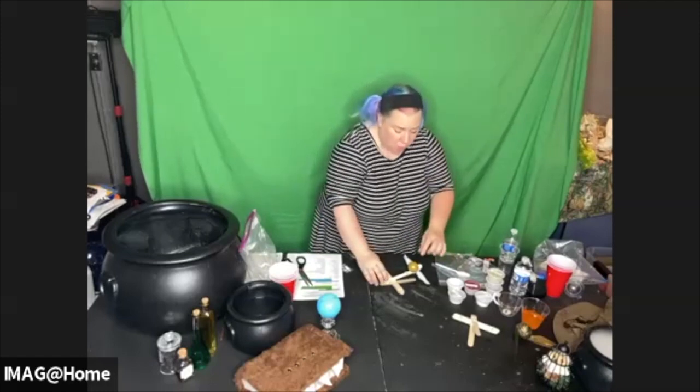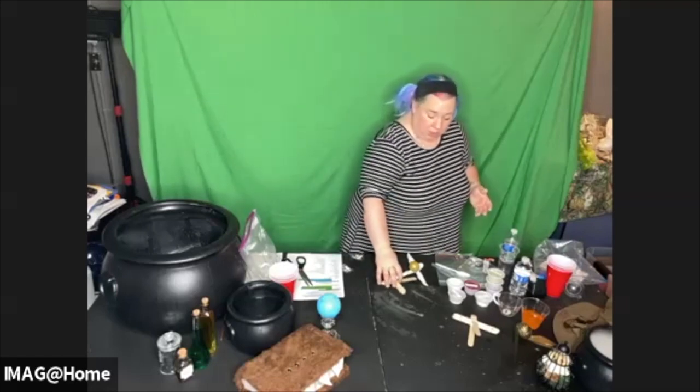The other thing we're dealing with here is potential and kinetic energy. So when I pull back, that's gonna be potential energy. It's like when you're on a roller coaster and you're at the very tippy top, that's potential. The minute you start moving, that's kinetic. Kinetic energy is the energy of motion. So we're going from potential to kinetic energy when we launch. So lots of different science concepts happening here with our snitch catapult.